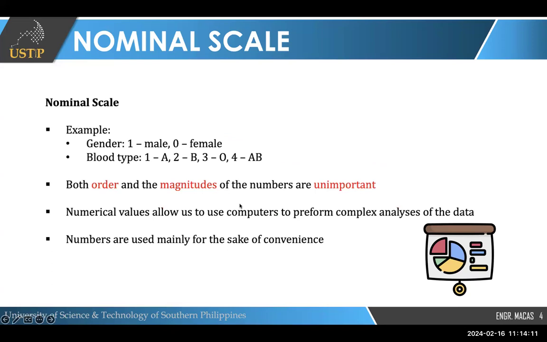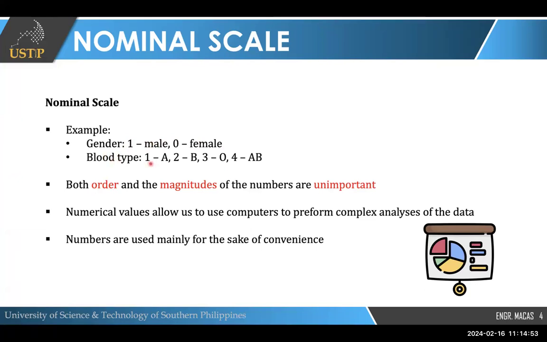So for example, sa inyong area, you want to know how many males there are and how many females there are. So you would want to simplify the data that you're gathering. So you are to assign a value. Example, ang male nimo kay 1 and then female 0. But 1 and 0, it doesn't really have a value. Dili ang 0, di ba 0 is the absence of a variable. Nothing siya. Pero in this case, 0 is not the absence of something. Okay? 0 just indicates nga ang gi-assign nimo for female and then 1 is for male.